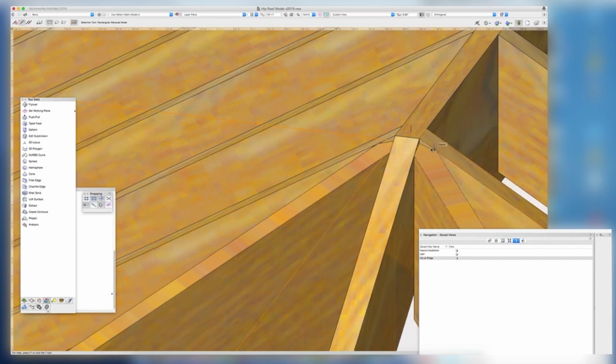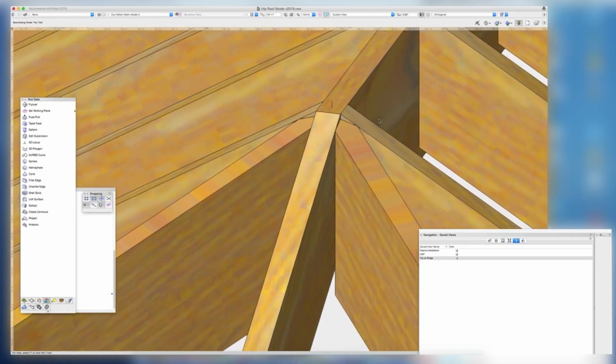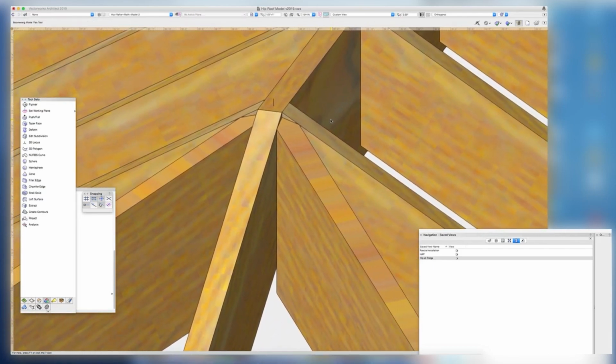And notice the hip has a point on it. And then what I want to focus on right here is notice when you go to install the hip. So this has nothing to do with your layout or your calculations. You've already subtracted for reality, and we'll talk about that in another video. But what I'm looking at is notice that I'm not worried about the point lining up with the ridge. I'm interested in the right edge planing in with this side of the roof, and the left edge planing in with this side of the roof.